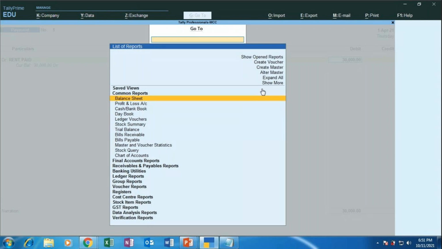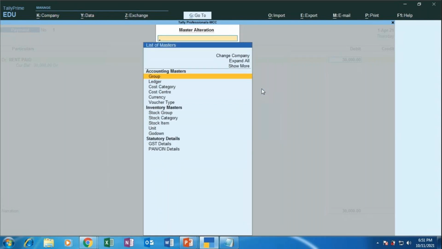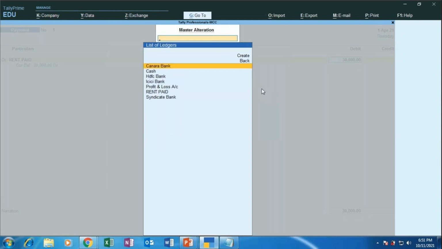Now go to Alter Master. Select that. Now select Ledger. Select Rent Paid.